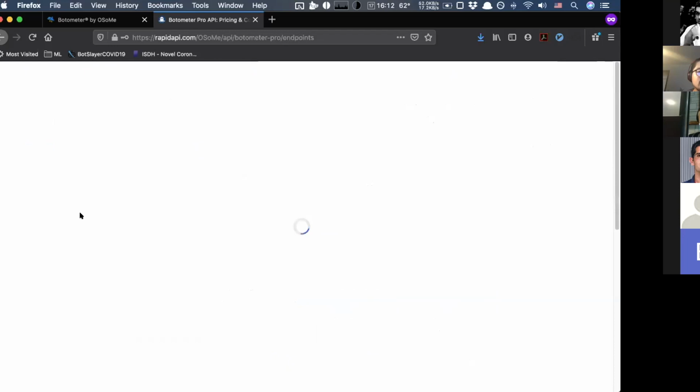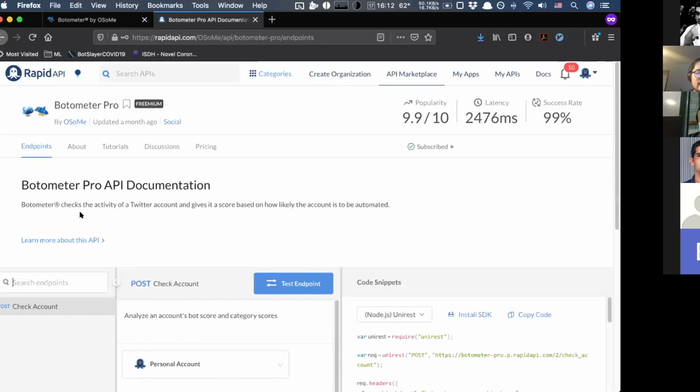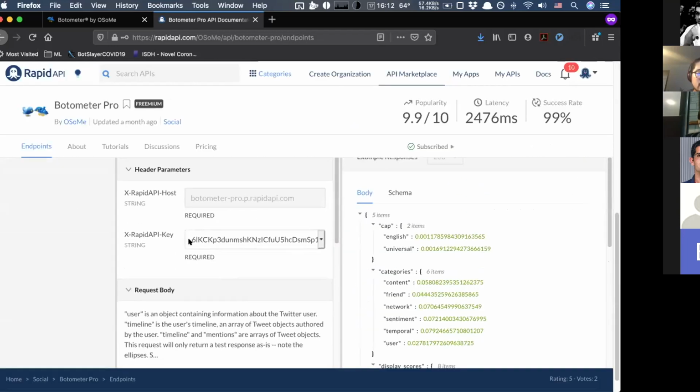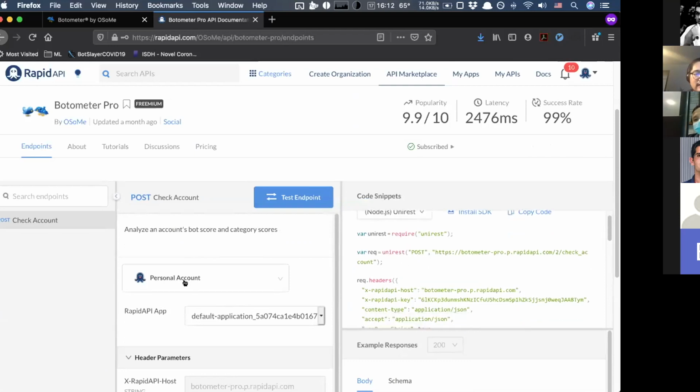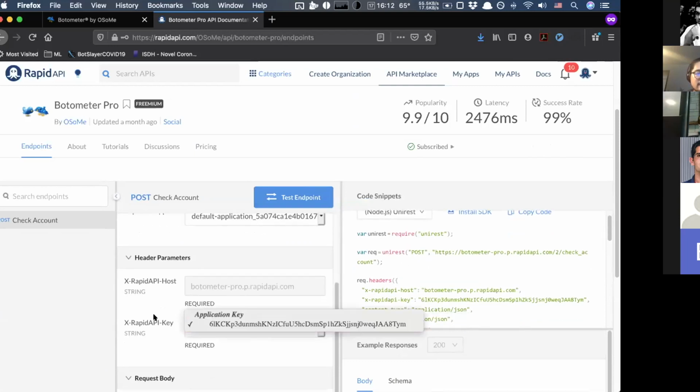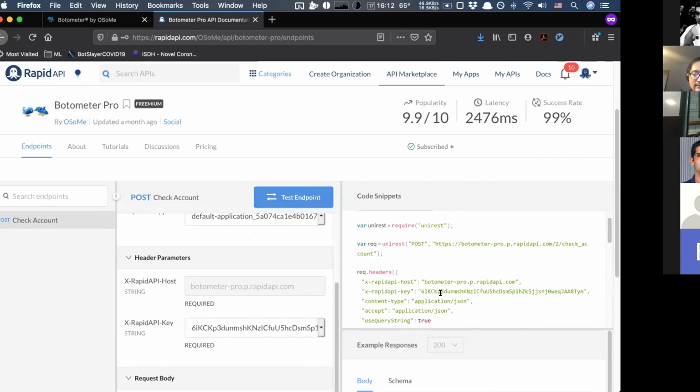The one thing you need to remember is that you want to copy your Rapid API key, which is this one. I don't think you can copy this one directly, but they have some code snippets, and you can copy your Rapid API key here. We're going to come back to this later.